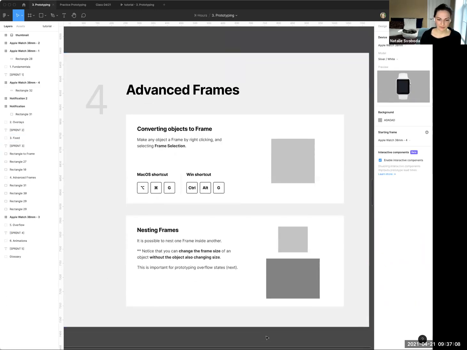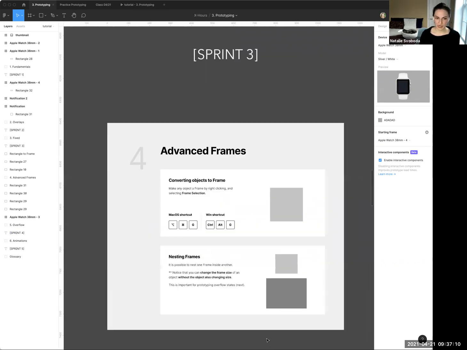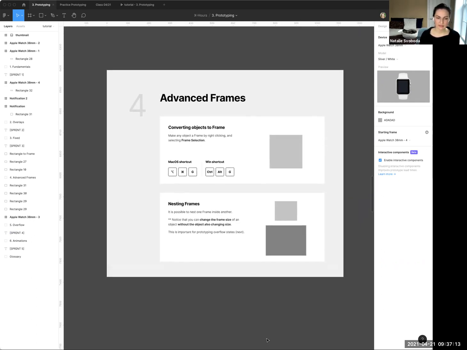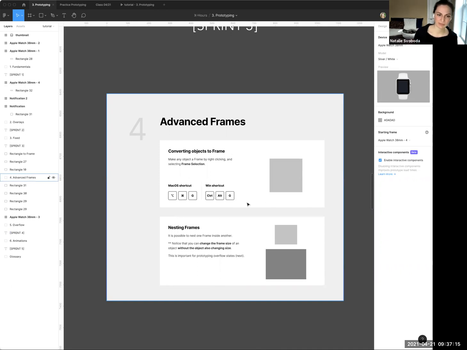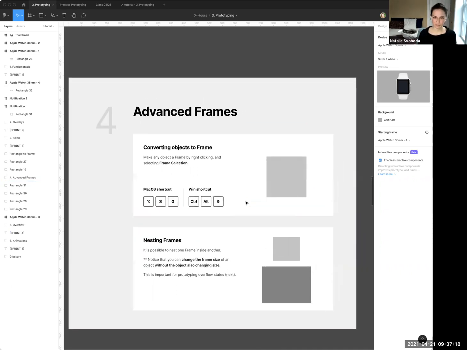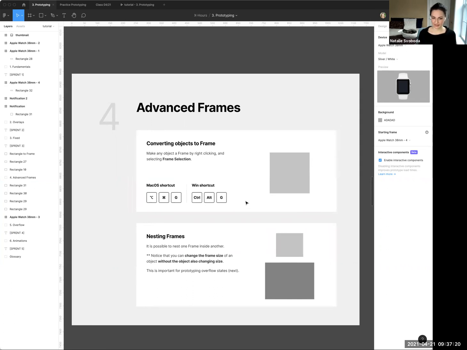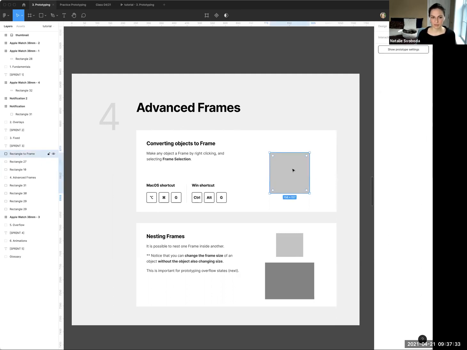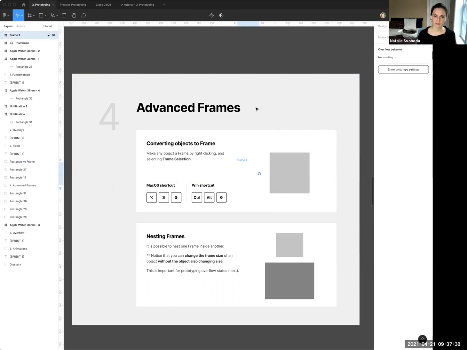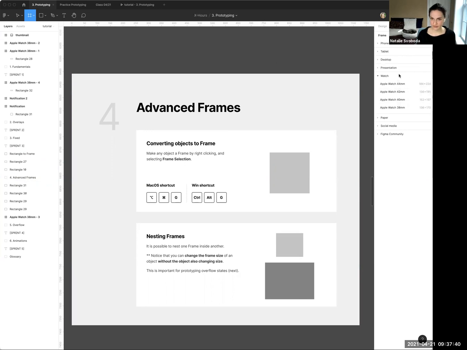All right. So a little bit on frames. So I'm going to talk for a little bit more before we sprint, because this one is a Figma thing that doesn't involve prototyping, but if you know it, you'll be able to do the next thing. So this is kind of an advanced frames move. So we know how to make an object. We know how to make a frame, right? Clicking F and drawing it, or clicking F and finding the size of the frame from the menu.